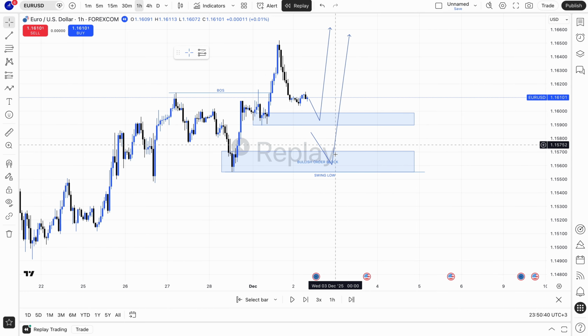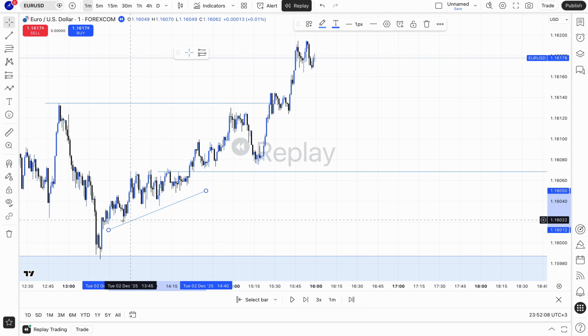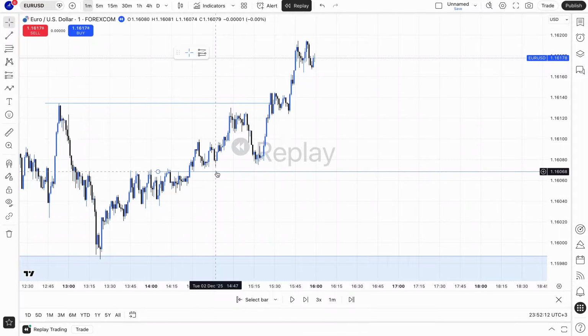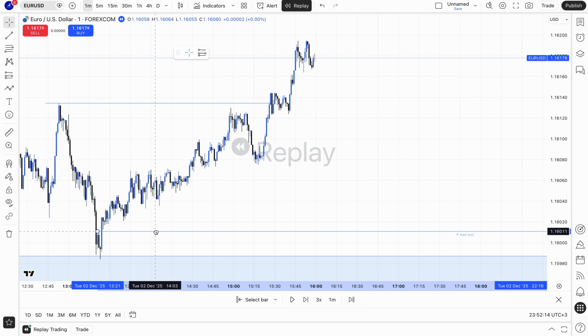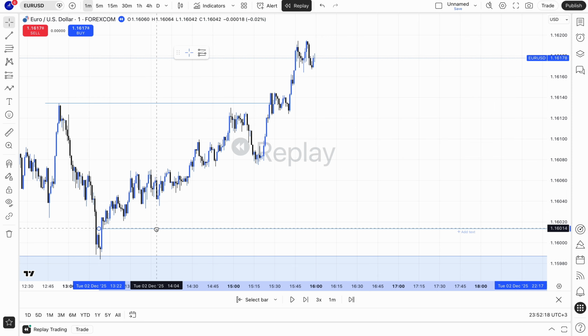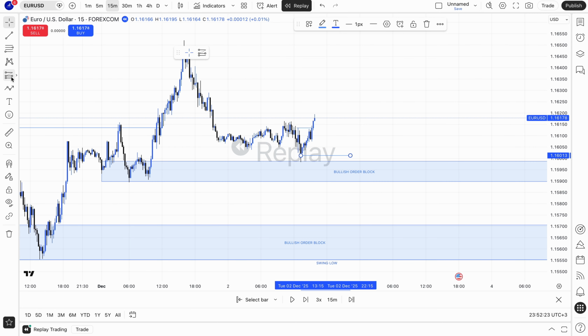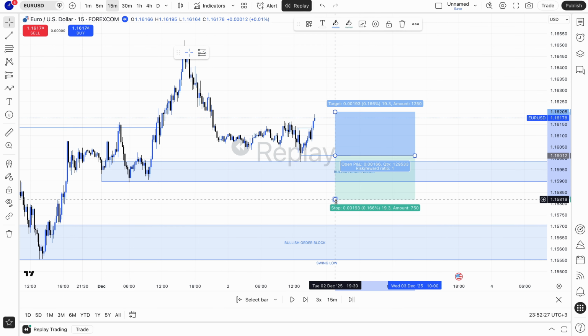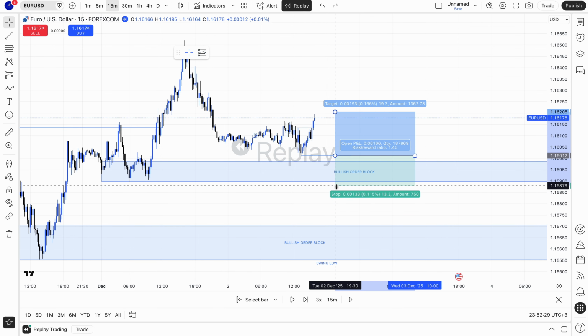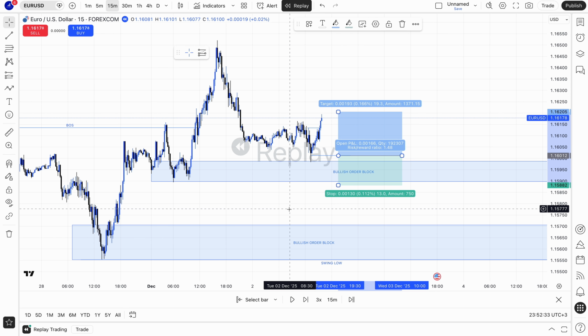We had plenty of liquidity, which was here. So we couldn't enter from here because of this liquidity below our entry. So we had to shift to enter from the 1 minute fair value gap, which was here. That 1 minute fair value gap was our entry. And our stop loss was just below this order block where the price reacted. We had a 13 pip stop loss.